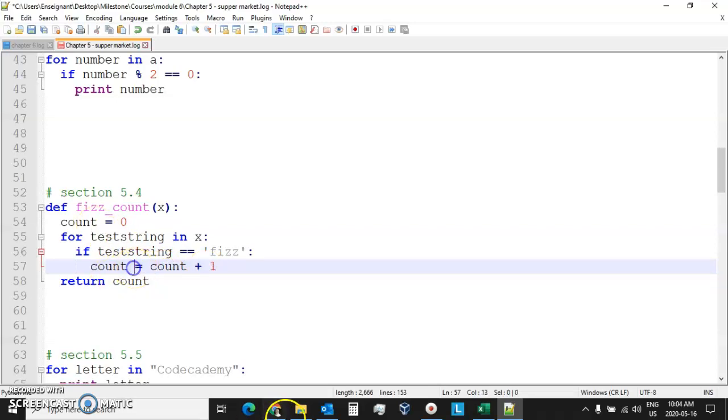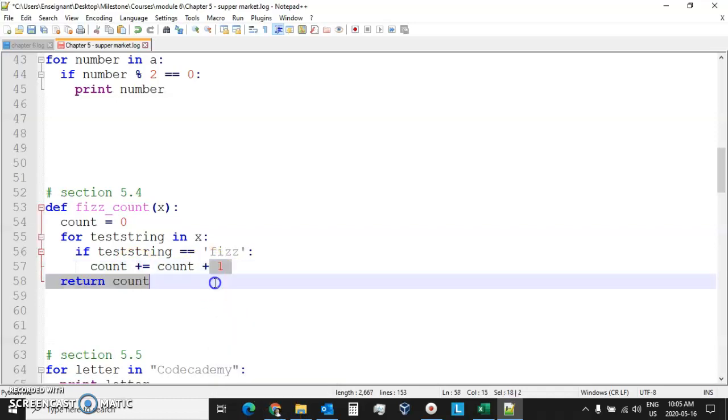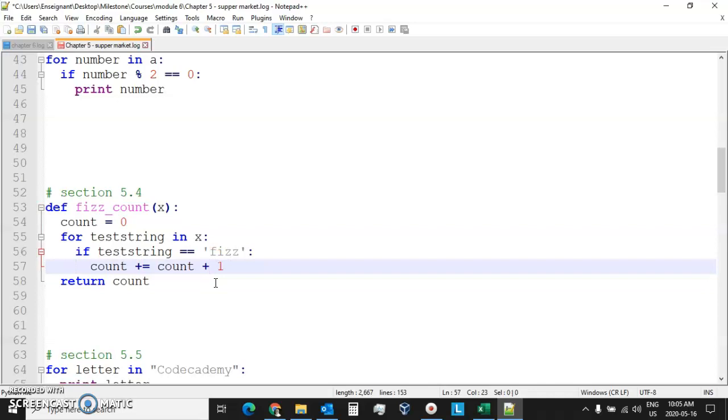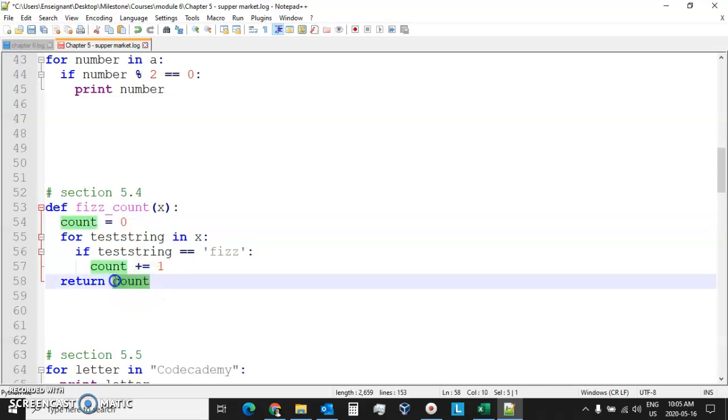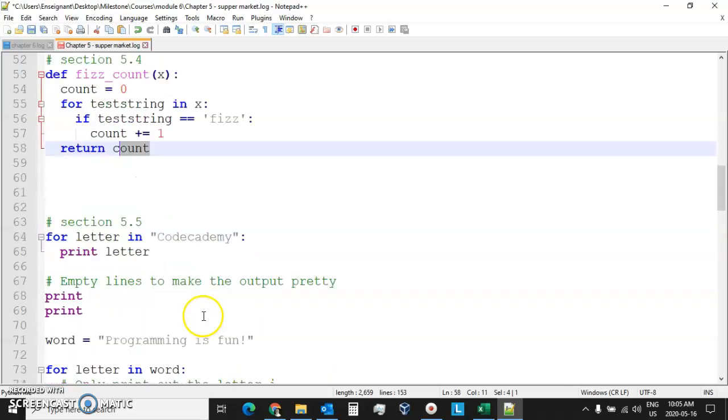And if you recall, this is equivalent, the exact same thing as writing the following. So that takes a little bit of getting used to, but both are correct. But this particular syntax will save you a keystroke. Now, what I want to show you here is we're initializing. We're starting at count equals 0 before we begin this, and then we start incrementing, and then we're done. We are returning that value.